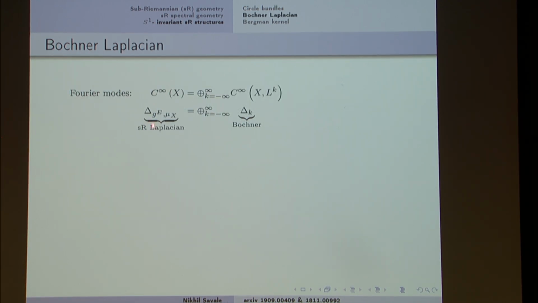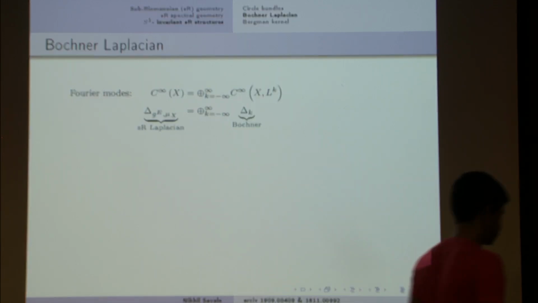Now on the unit circle, you have your sub-Riemannian Laplacian. Downstairs, the unit circle carries a circle action, so there are Fourier modes to the circle action. So you can decompose these functions by their Fourier modes. What you get is functions on, actually this should be a Y. So not functions on the base, the kth Fourier mode corresponds to sections of the kth tensor power of your line bundle on the base. Okay, and if you decompose your Laplacian by these Fourier modes, the kth Fourier mode is the Bochner Laplacian.